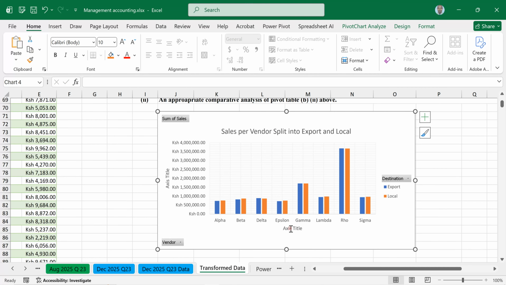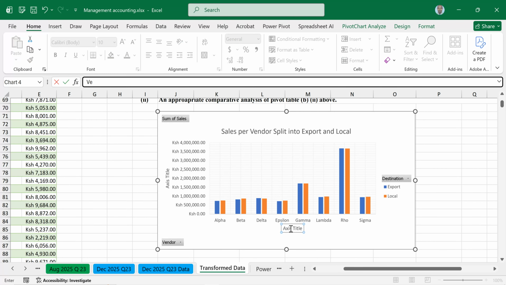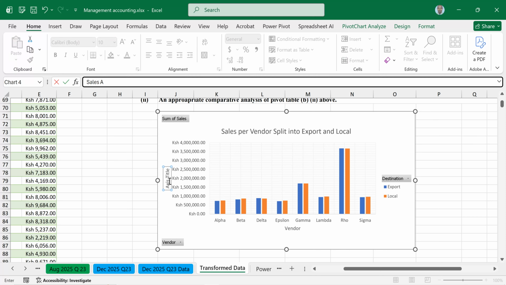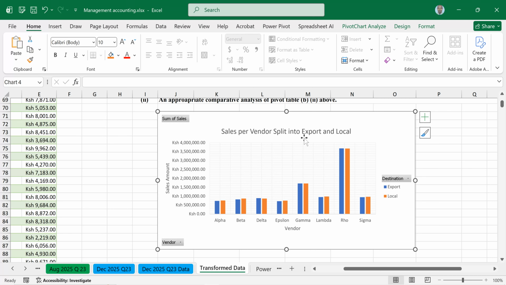Then this will be vendor. This will be sales amount, the sales amount on the other side. And I believe this is all. Sales per vendor split into export and local.